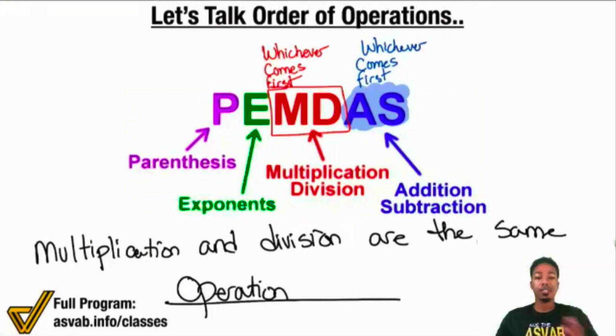Before I even continue, have you guys ever seen those memes on Facebook and Instagram trying to trick you, having a problem like 2 times 2 divided by parentheses, 2 divided by 2 times 2, close parentheses, times 2, trying to make you think that you have to do all the multiplications first, then all the divisions.